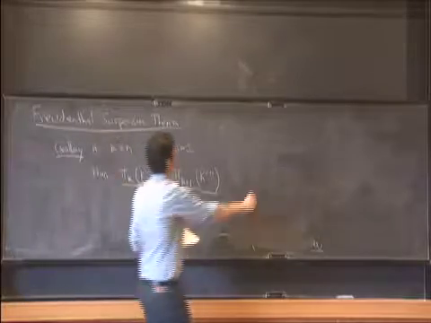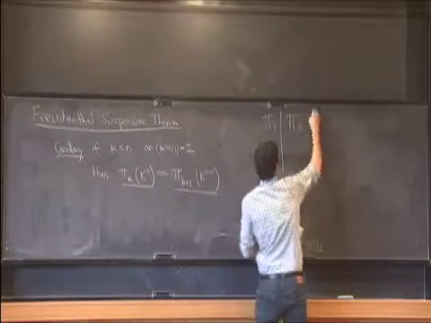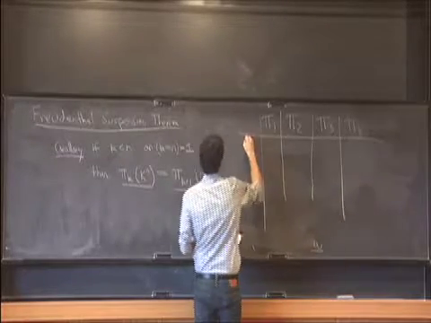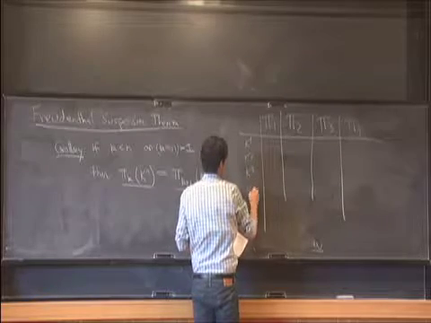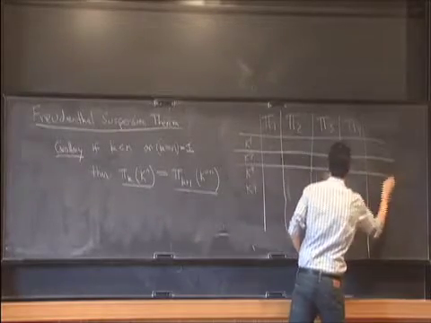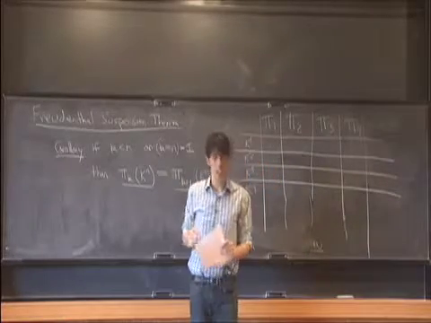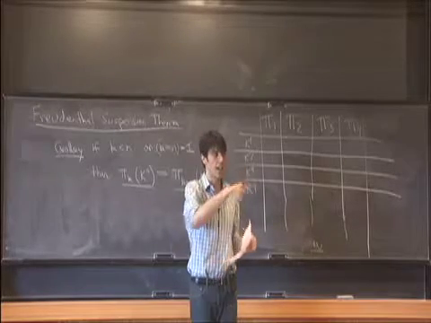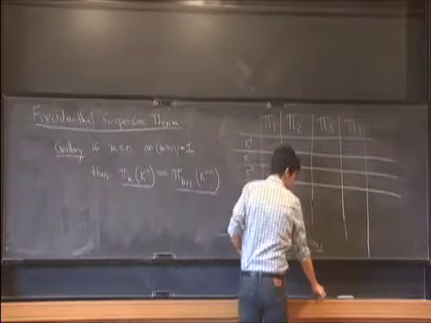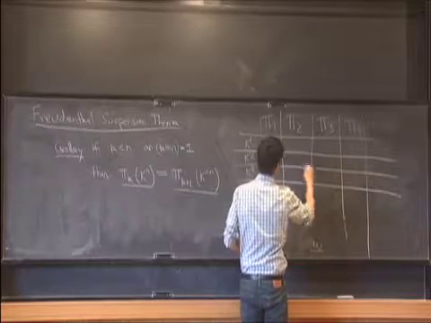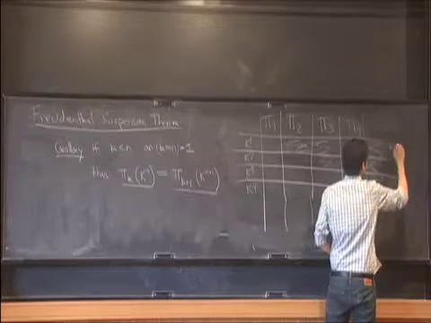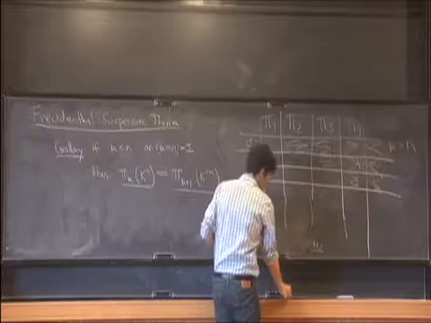But the basic idea is that if we write out pi 1, pi 2, pi 3, pi 4 on that axis, and K1, K2, K3, K4 on that axis, then what Freudenthal tells you is that certain diagonals are the same. So in a certain range, you know that the diagonals are consistent. And in fact, because we're doing K(G,n)s and not spheres, I've already killed all of this stuff, because that was the k is greater than n case.